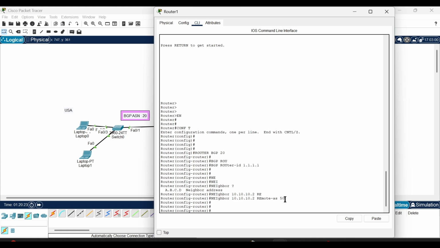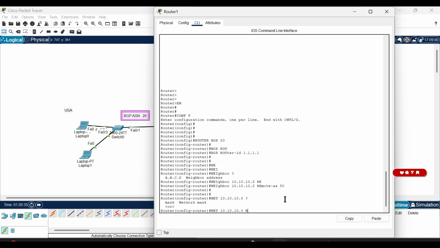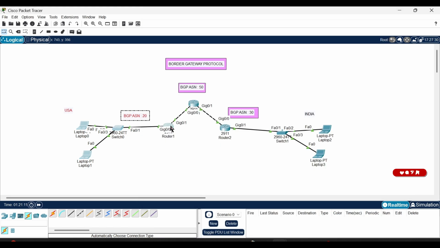And we are also going to specify all the networks that are directly connected to that router, which are the 10.10.10.0 network, for which you specify the mask, a subnet mask of 255.255.255.0.